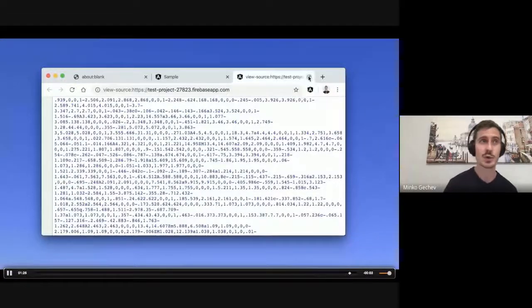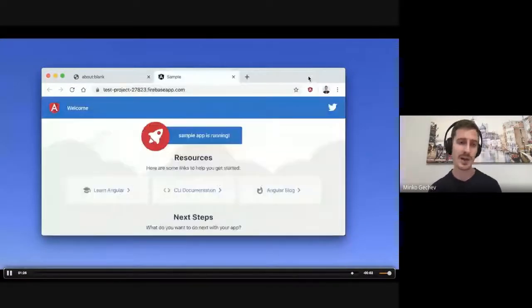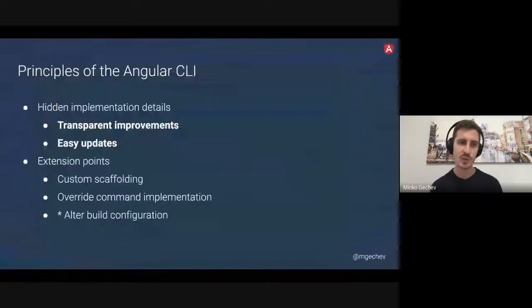So originally, I was planning on showing you this entire pipeline, starting with ng-new, and right after that, scaffolding the application, explaining how the schematics work under the hood, and digging deeper into implementation details for our builders and so on and so forth. But now I decided to focus on a particular vertical. So we're going to look at the build process and see what optimizations we are doing under the hood. There's a couple of things I wanted to mention about the CLI before that.